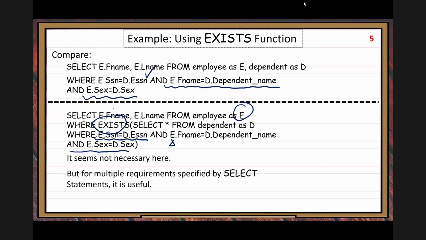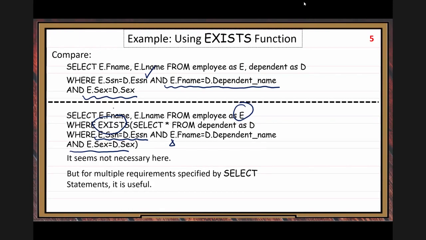For multiple requirements specified by select statements, it is useful, because sometimes you may want to separate them into two different steps. With nested queries, the outer query is always easy to write.